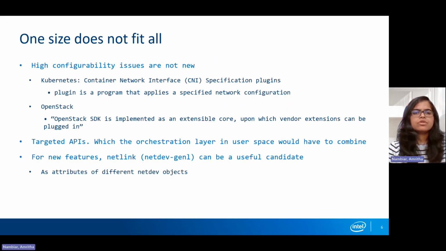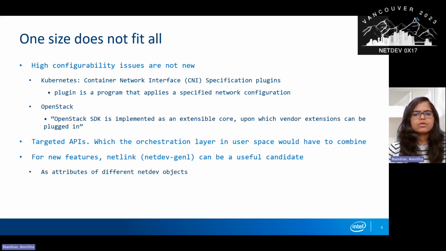So we do have these interfaces, but then the high configurability issues persist. And these issues are not something new, or they are not specific to NICs alone. So we have seen high configurability issues in other products like Kubernetes, OpenStack, and the way it's addressed there is by means of targeted plugins, or specific plugins for specific features.